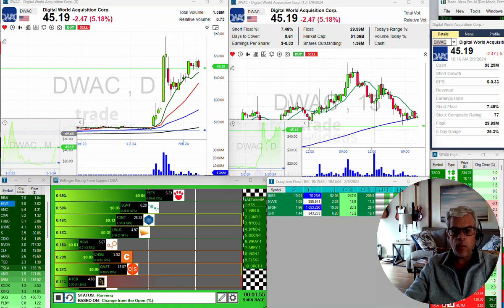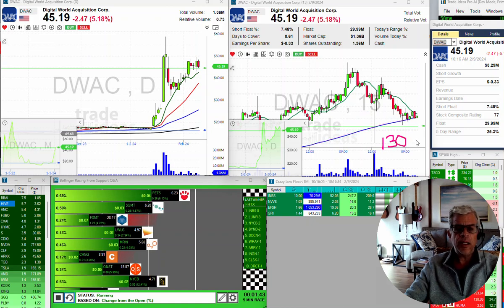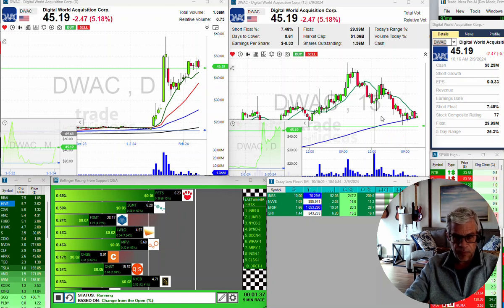Starting off right here, we're looking at a 15-minute chart, and this blue line here is a 130 period. 130 candles on a 15-minute time frame will divide into 5 days perfectly. So essentially, this blue line is a 5-day moving average using the 15-minute chart time frame. It gives it a much more smoothed out appearance.